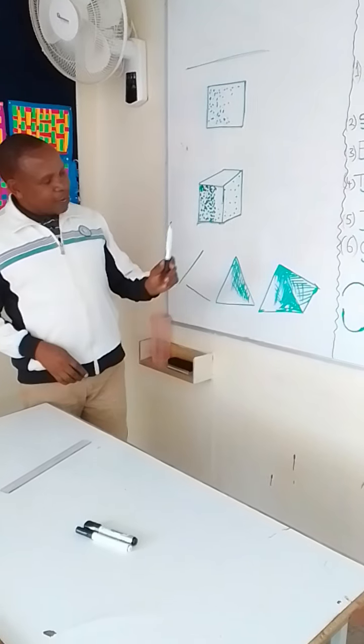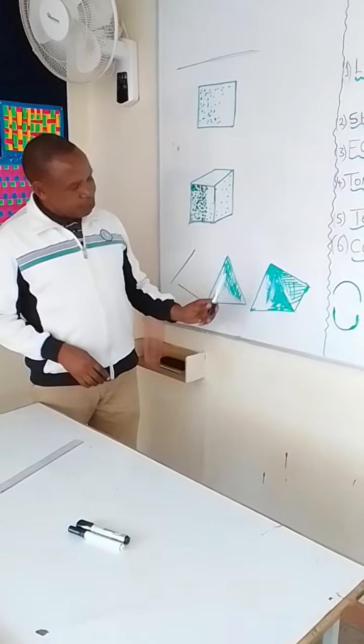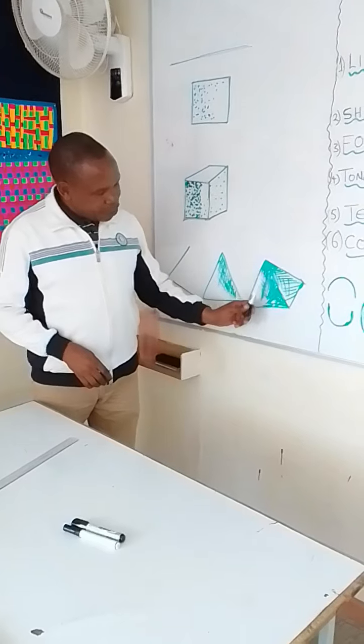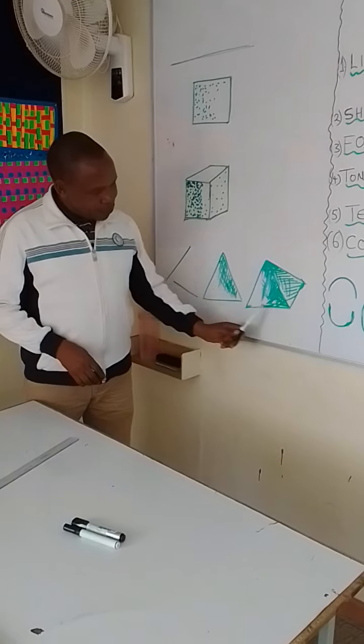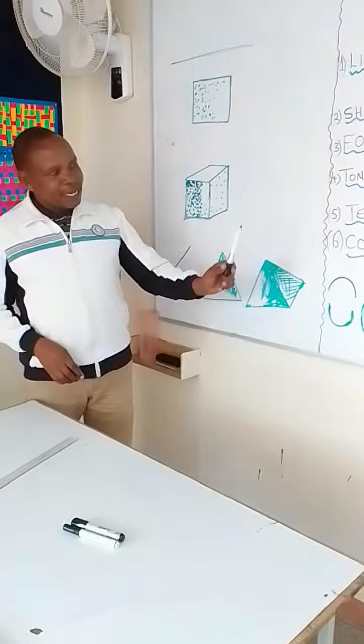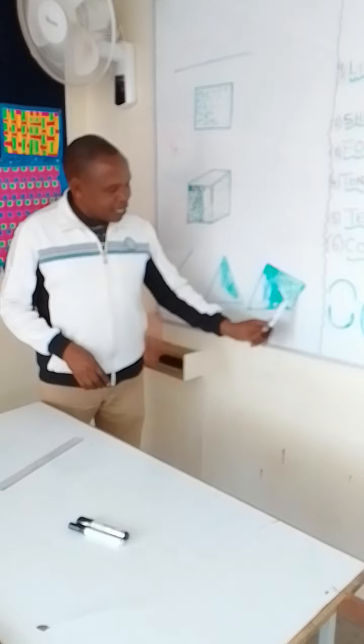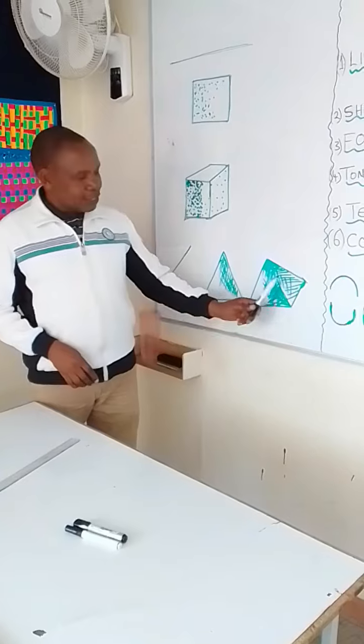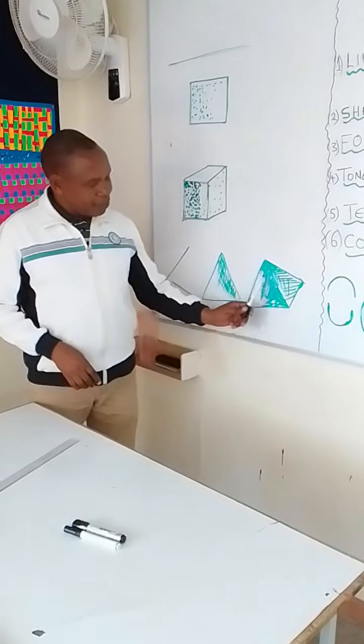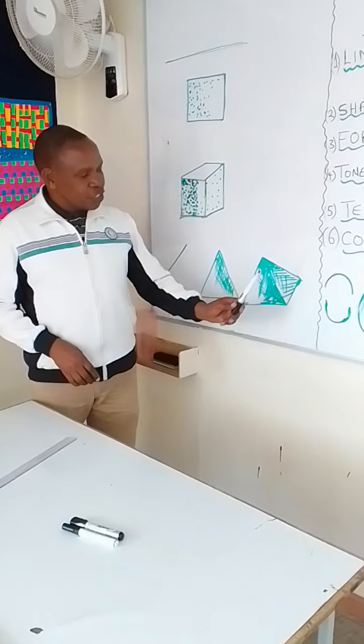Now, if you want to develop a form using triangles or the shape of a triangle, we can have this shape here, the triangle on one side and this other side. Then we get a form which is called the pyramid. So this pyramid is made up of triangles. So the sides of the pyramid are in a triangular shape.